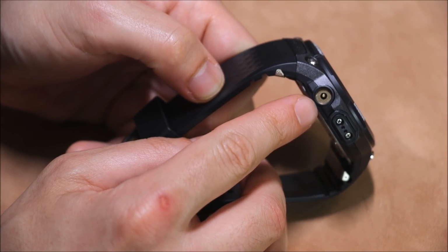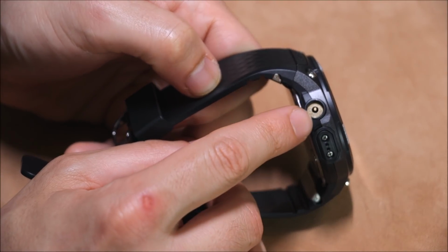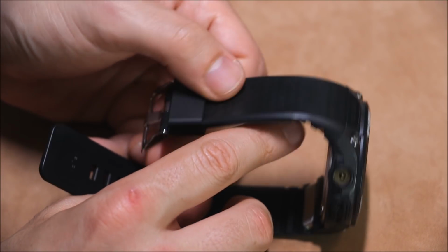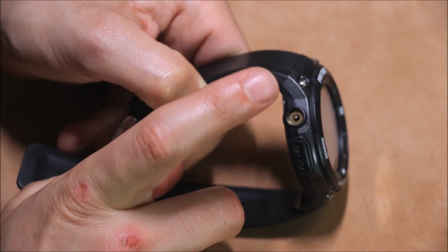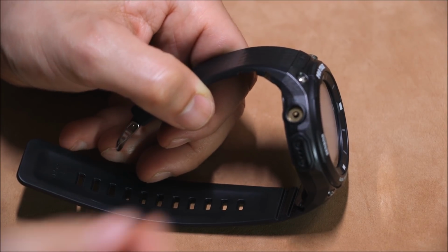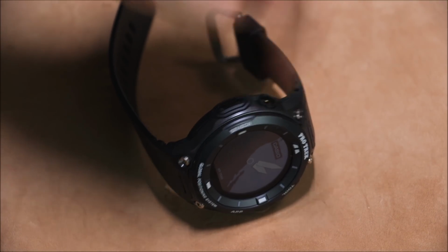I don't know how I feel about this. It's probably my least favorite element of the watch, where there's this big exposed charging port there. The watch is still water resistant, so it's not really an issue when it comes to durability or anything like that. I just think that there's probably a more attractive way of handling that. Plus, it's a magnetic connector. I'll show it in the pictures. It's nothing fancy. It's just a little plug that goes right here. It holds on magnetically, and that's fine. You can sit on a desk and put the little thing on here.